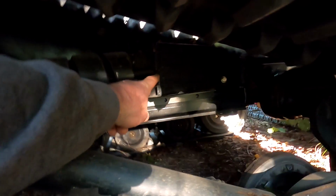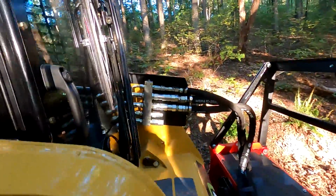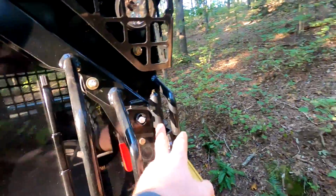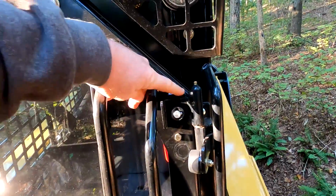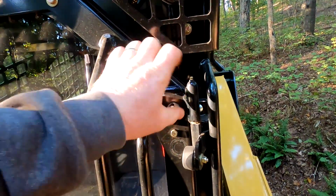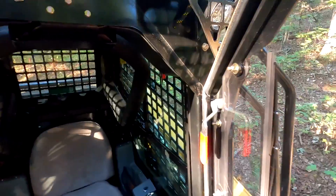They come out with these covers right here. I don't know how well you can see that, but these covers are brand new, new design. They help keep debris out, and help lock everything in there as far as nothing being able to slide. The barrel hinges right here on the side on the door, they upgraded these. I believe it's a 1/2 inch now, and they did that little weld on the top to keep this piece right here from wanting to turn, and they got that piece right there. That's new. It's just a little bit heavier duty, a little bit tighter, which is nice.